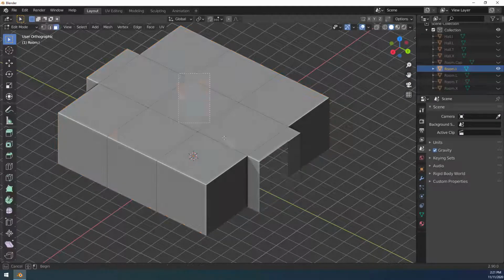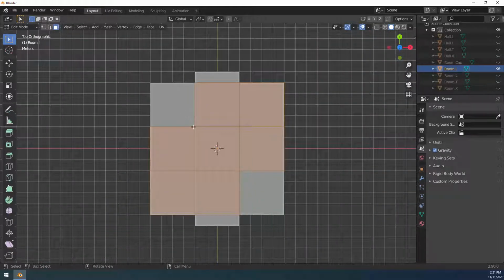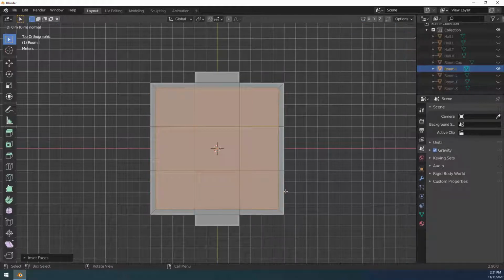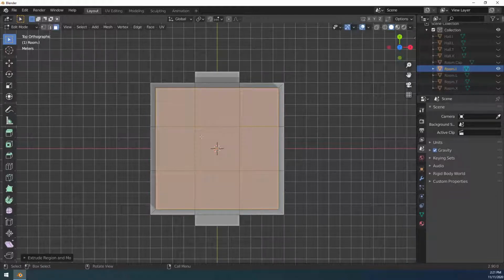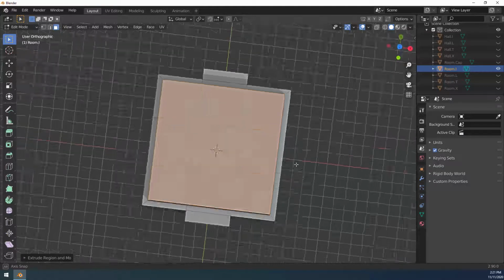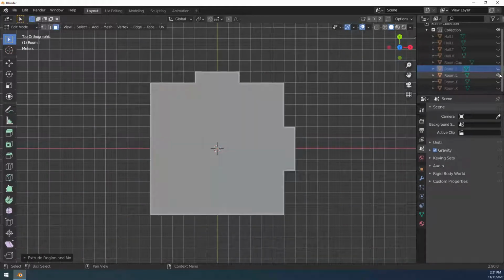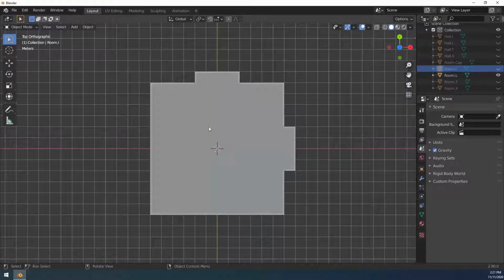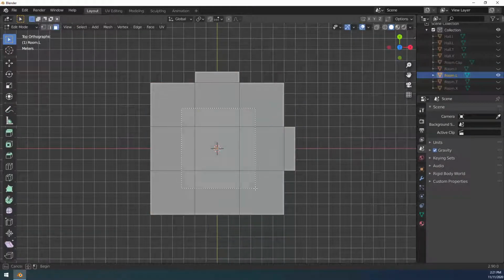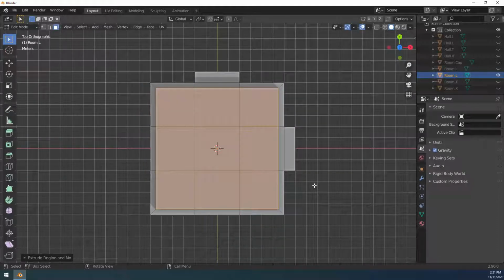Room I. Let's do this from top view. It'll be a little easier. So select those. I.5, E1, enter. I know you can't see it from this view, but if you've done this a few times, you'll learn to trust that it actually worked. And we'll just move on to the next one. I forgot to turn my edit mode off, so select that, go back into edit mode, and then again I.5, and then E1, enter, and we're ready to move on.